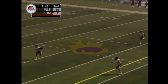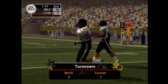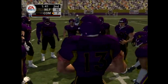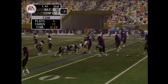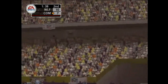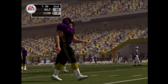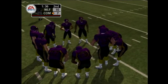Going to the air on first down — gets the pass off, but that one flutters incomplete. He put too much touch on that one. From the gun, looking for an option, looking deep to the right — incomplete pass. Number 13 found the single coverage he wanted, but just couldn't get it in there. If you're the defense, you don't want to get flagged for interference and let them keep this drive going.